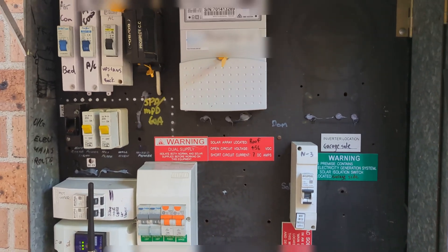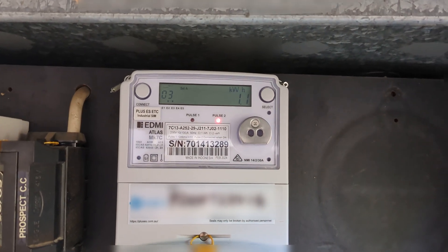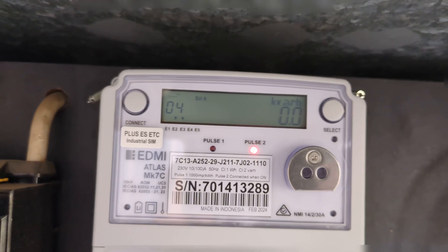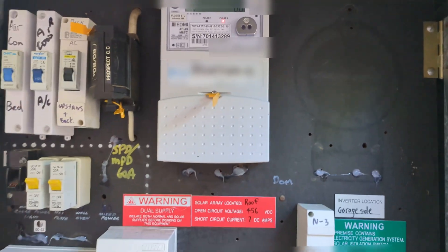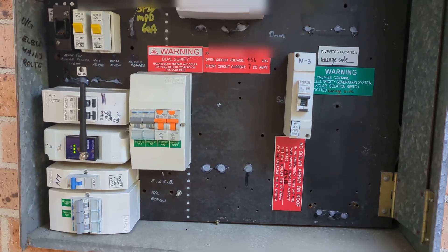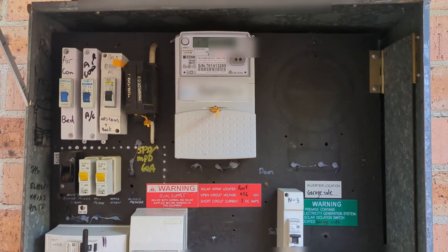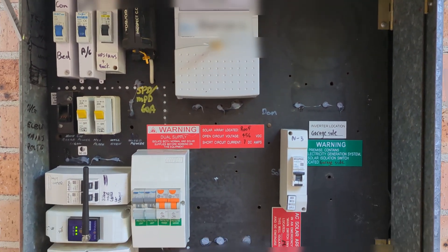I've got a lot more room now. With the new smart meter, I can now switch to a provider that offers time-of-use plans, so I could potentially charge the battery or the EV using really off-peak rates during the middle of the night or something like that. I know most people already have this, but it's a newfangled thing here. I will now have to look into plans — leave it in the comments below if you know of the best plan for that sort of solar charging, because I'm aware of at least two that do that sort of thing.